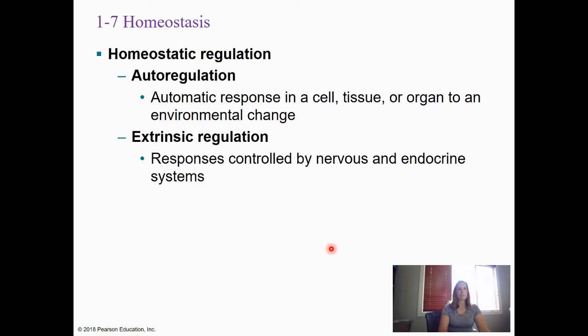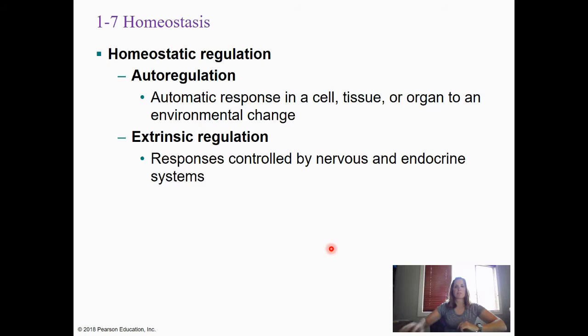So homeostasis is maintaining a constant internal environment, which is auto-regulated, meaning it automatically happens, and also our bodies respond through our nervous and endocrine system. So that's an extrinsic regulation. So if this is homeostasis, we're maintaining homeostasis regardless of what's happening external. So if the stimulus goes up, our body's able to bring it back to a set point. If it goes down, our body's able to bring it back to a set point. So maintaining a constant internal environment regardless of any external forces.